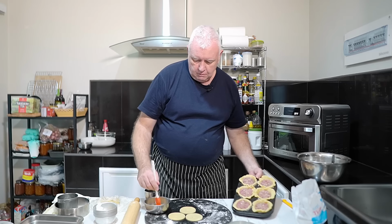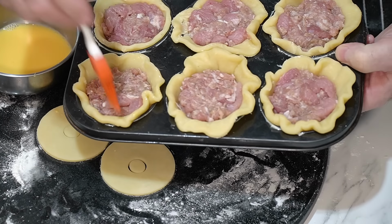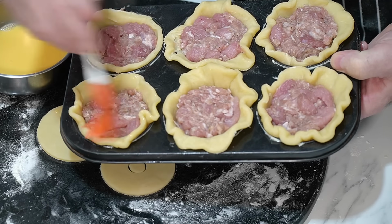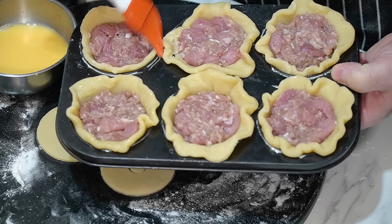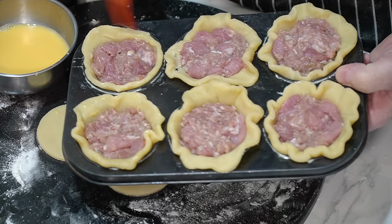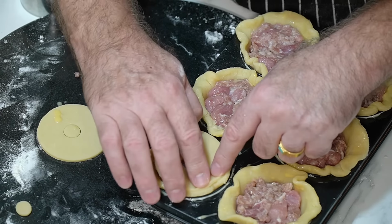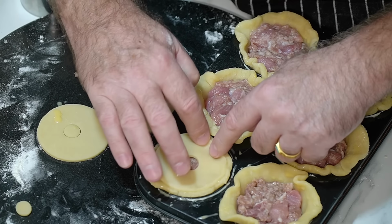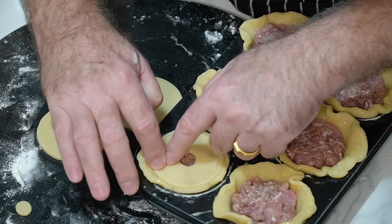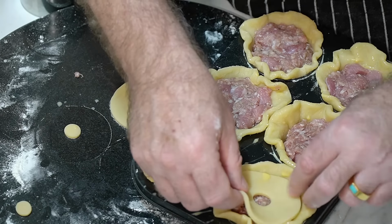Okay, so in here we have a little bit of egg milk wash. Now it's one egg and a little splash of milk. What I'm going to do is just gently, we don't want much, but we just want to put a little bit round our pies, because we want our pastry to be stuck in there. What we're going to do is shove that in there and shove it down. Okay, I'll just take that one.